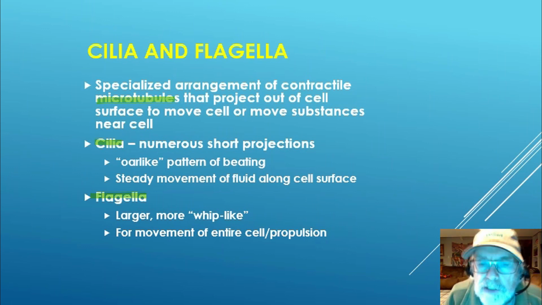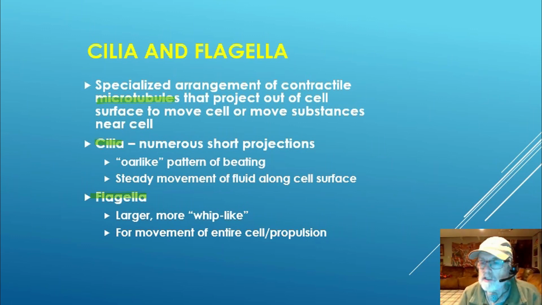But where we see cilia largely is in the respiratory tree. Larger airways are lined with these small little projections, these little oar-like beating projections that come out from many of the cells that line the tubules, the bronchi, and some of the larger bronchioles. Bronchioles are starting to get muscular, so we're starting to lose some of that. But mostly the bronchi, with these little cilia, and they trap material that we breathe in.